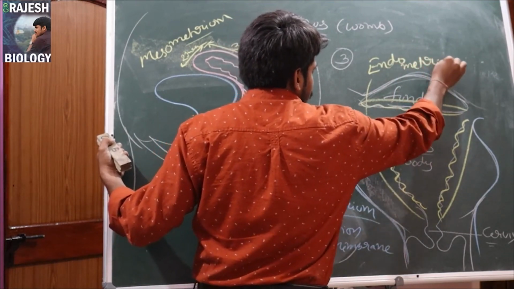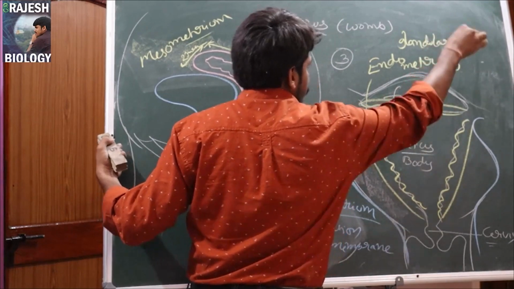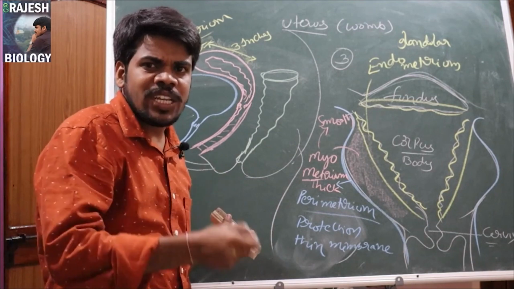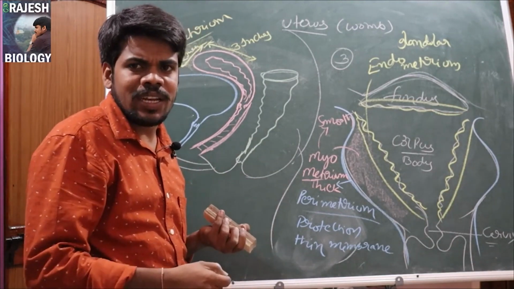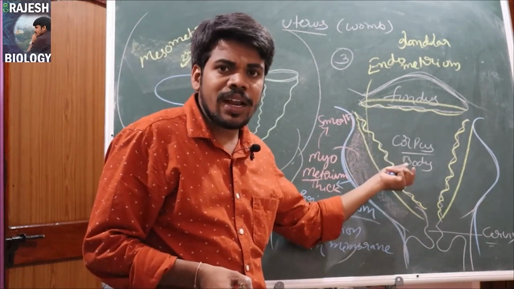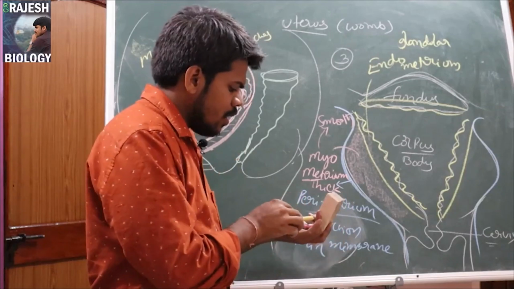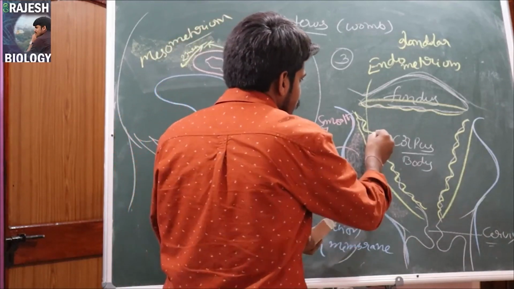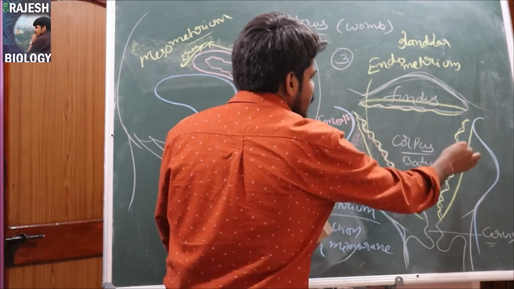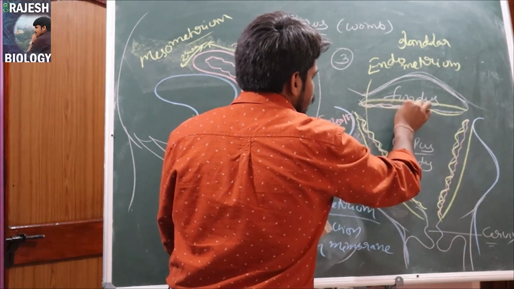Endometrium is glandular and highly vascular, which undergoes cyclical changes during the menstrual cycle. At the time of menstruation, this endometrium ruptures and comes out. Of course, not the entire endometrium, only the distal, innermost part. I'll give some red lining here. This much part only gets ruptured and washed out.